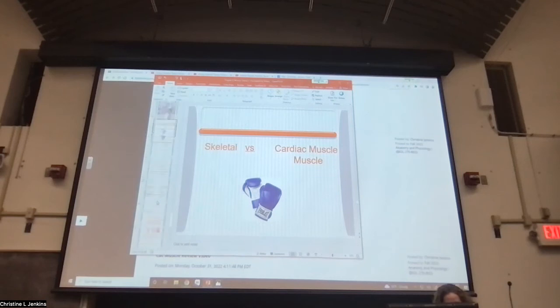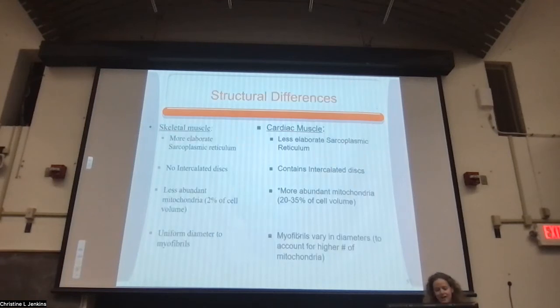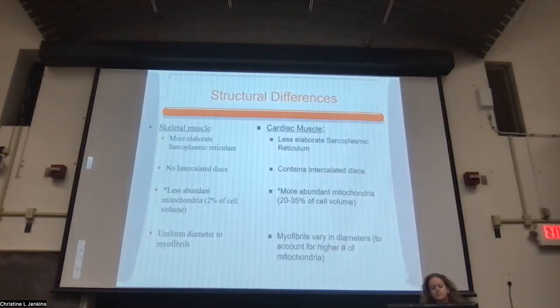This is the end. Here we go. We've spent all this time focusing on skeletal. Now I want to go back for a short compare and contrast. I have put stars beside what you need to know. When we're looking at the structure of skeletal versus cardiac muscle, there's some slight differences that are very similar. Here's what I want to point out this evening.